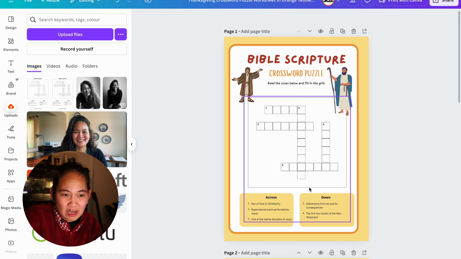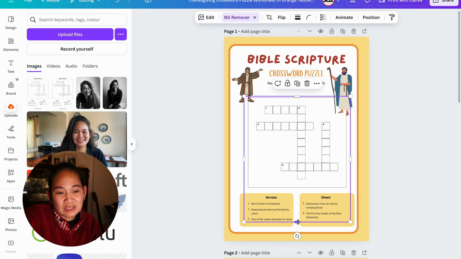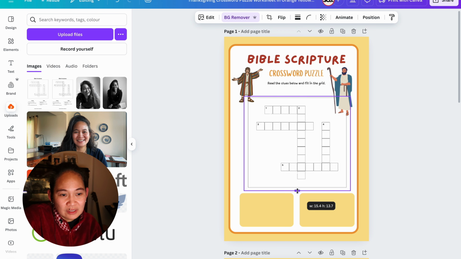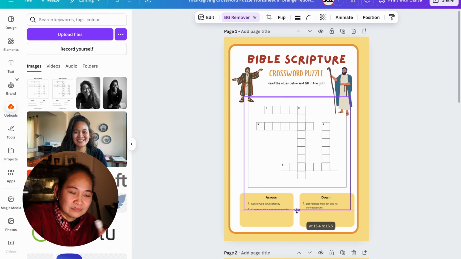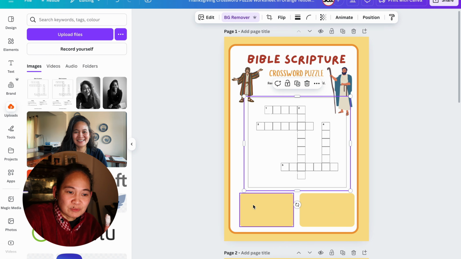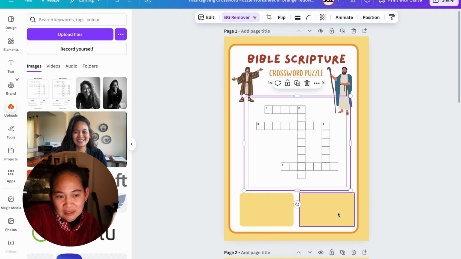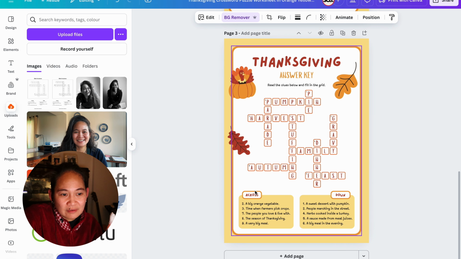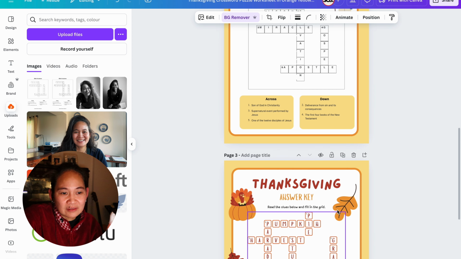Now it's really up to you. You can modify everything here. You can even remove the description, and you can type it right here using this design and this font.